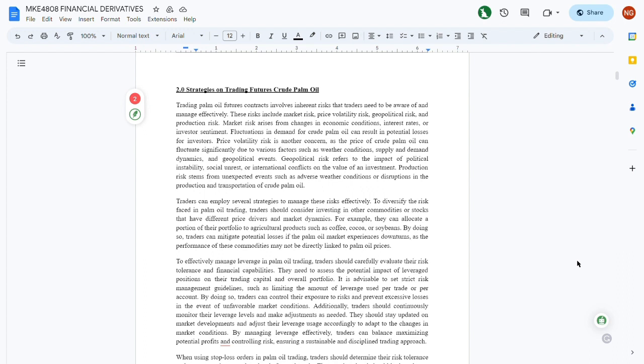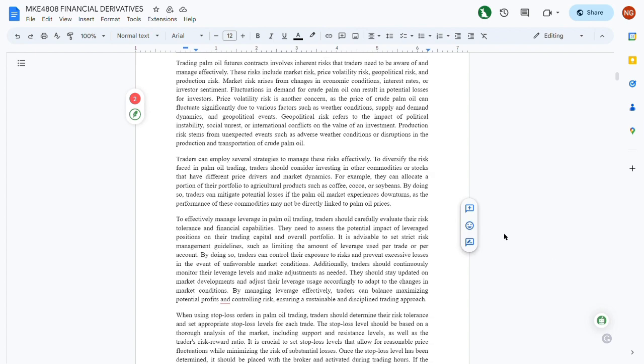Let's take a look at the strategies we used on trading future contracts using QST. To manage risk effectively, we employed several strategies. The first one is we invest into different types of commodities or stock to diversify the risk faced by us. For example, as I've shown earlier, I have invested into FCPO, which is the crude palm oil future contract MPCM23, and also the FTSE Bursa Malaysia KLCI future contract, which is KLIM23. By investing into different types of commodities or stock, I could diversify my risk.